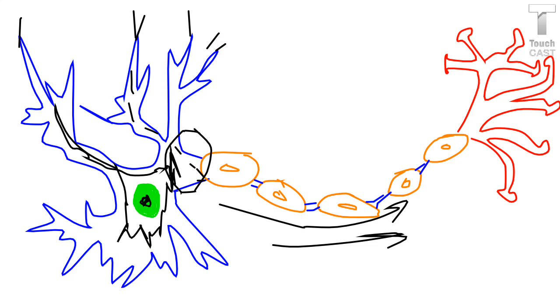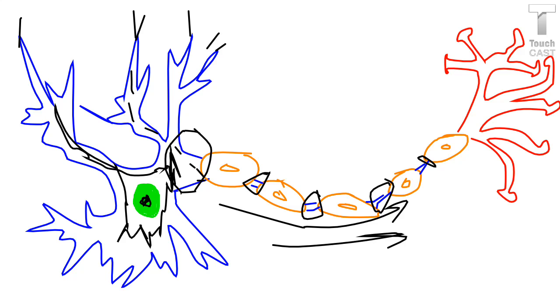But we're done with that now, so we'll move on to the orange parts, which are known as the myelin sheath, and what they do is they sort of insulate the rest of the axon, the blue part, so that protects the message as it makes its way over here to the red parts, the terminal branches. I have to hurry up now, so the little bits, the blue parts that are not covered right here, they're known as the nodes of Ranvier, and they generate the most electricity because they're uncovered, so they're open to the elements and can generate more electricity.